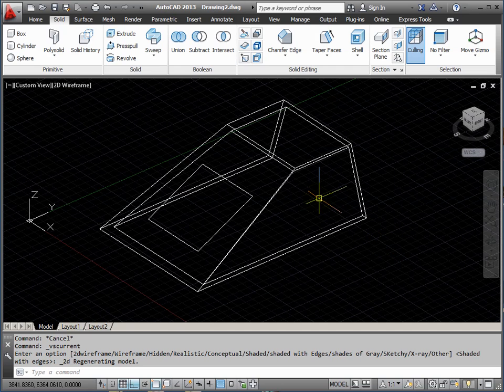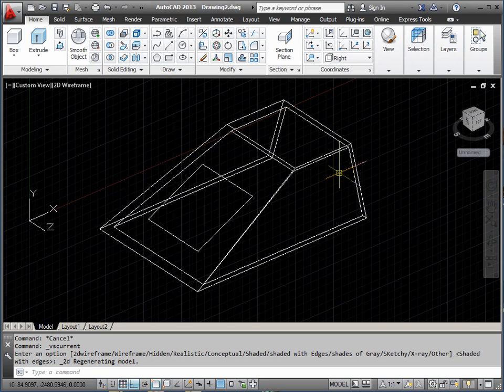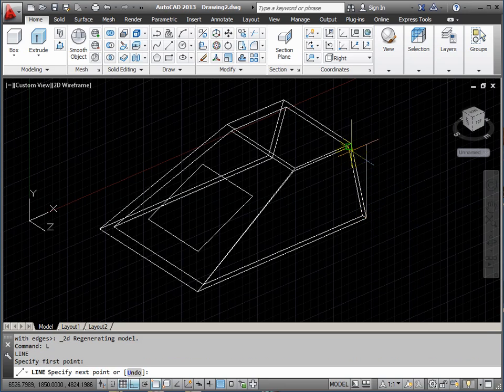So I think the right UCS would probably be the easiest to work on. So we'll use the menu for this. So change to the right UCS. Okay, draw a line up the edge of the object. Okay, the line's happy to drop from front to back, it doesn't matter.